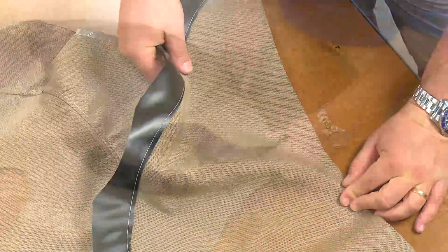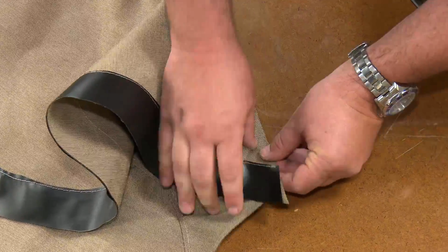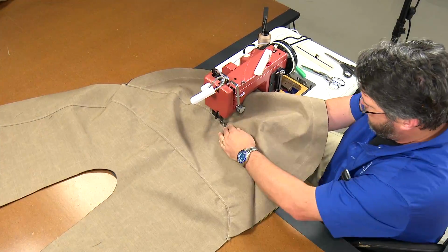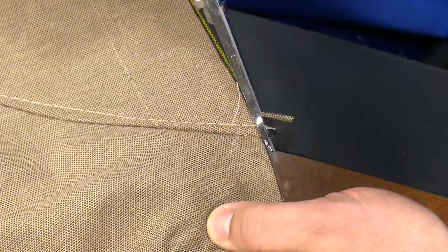Oh, before we move on, we want you to know it's normal when matching up panels with a lot of shape for the extreme ends to not match up, so don't worry about that. After sewing that panel, which was not shown in the video, those ends are simply trimmed off to match or transition smoothly to the opposite panel.